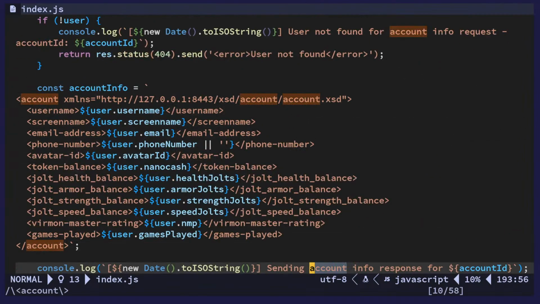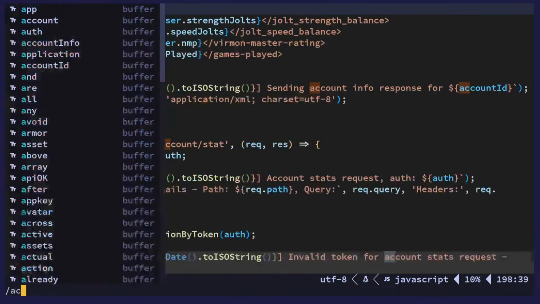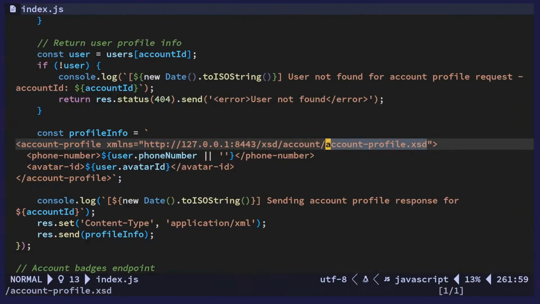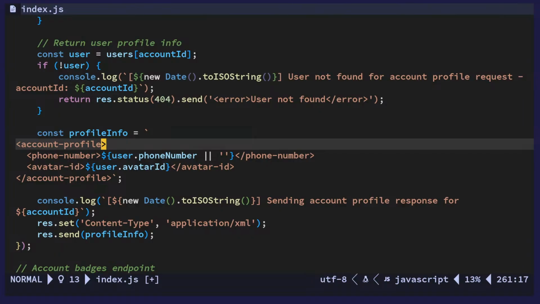Where's the account profile? Try doing this. Try just removing this. Try doing that. I mean, you're not even specifying.